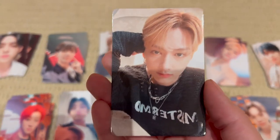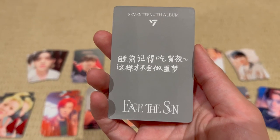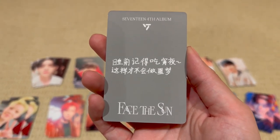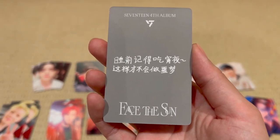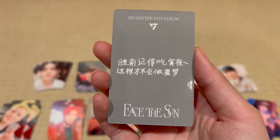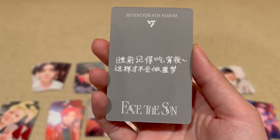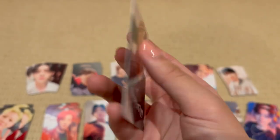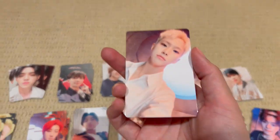All right, so next up we have Jun, and let's see what Jun says. I can kind of tell the Chinese members use a lot more complicated characters than the non-Chinese members do. So he says, 睡前记得吃宵夜, 这样才不会做噩梦, which means, before you go to sleep, remember to eat a late night snack, and that way you won't have nightmares, which is really cute. And some of these characters I actually had to search up because I wasn't sure what they said, and that's why I had to pause reading it for a little bit.